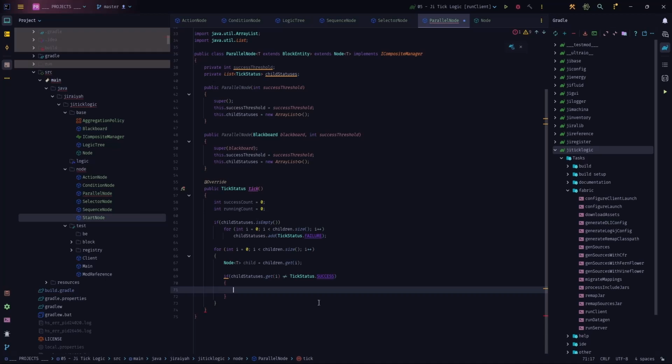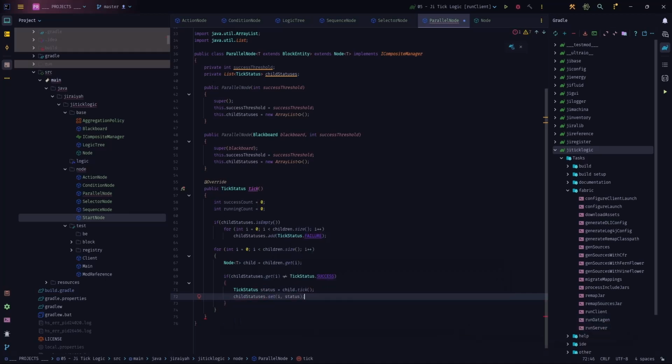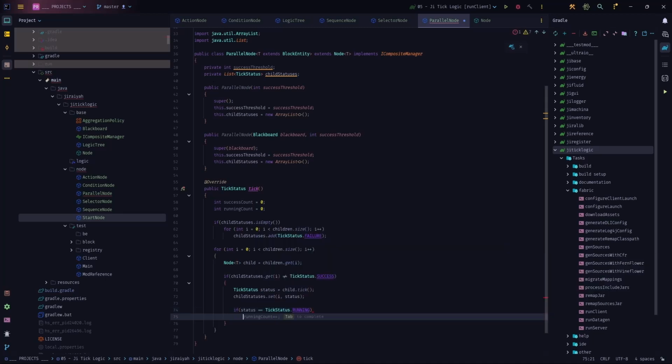So let's say that TickStatus status equals child.tick. Then we say childStatuses.set at i with the status. Then if status equals running, then we want to say runningCount plus plus. Take note, here we are not adding ourselves as a running node to parent. That's not the job of a parallel. That's a main difference between parallel and sequence and selector here.